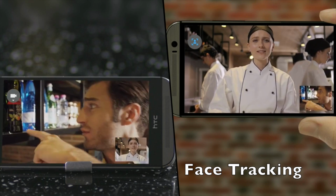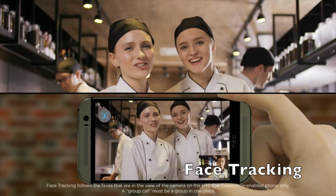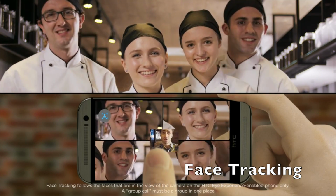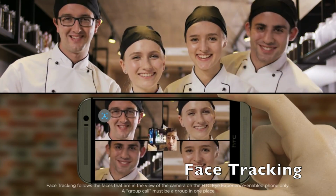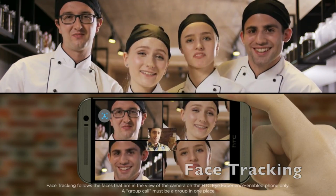The Eye experience is a couple of very fun camera features that come in very handy. First up, there's face tracking. So when you're in a video call, the person you're having a conversation with will see a more focused view of you. Then if more people come into the view of the camera, people on the other end of the call will see the screen split into equal sized boxes so that they can view as many as up to 4 people at the same time. And the focus will be on these 4 people's faces even as they move around. It's a very cool feature and comes in very handy when you're making a video call to somebody.